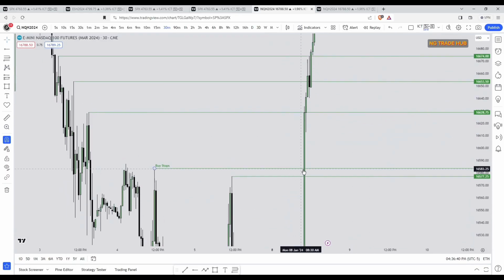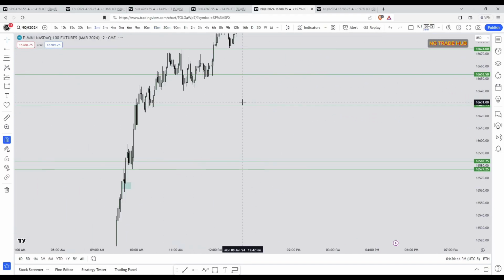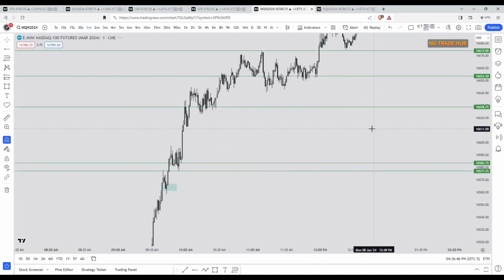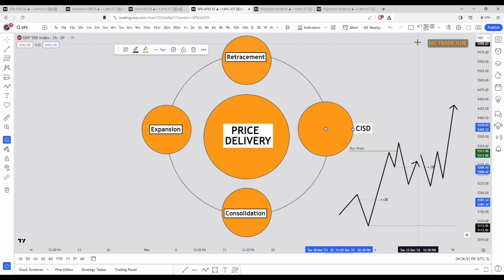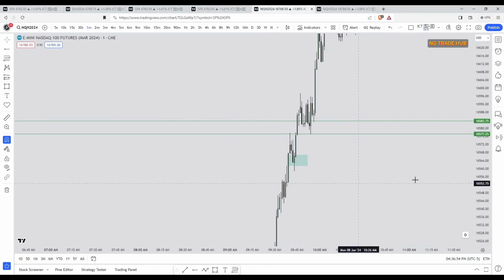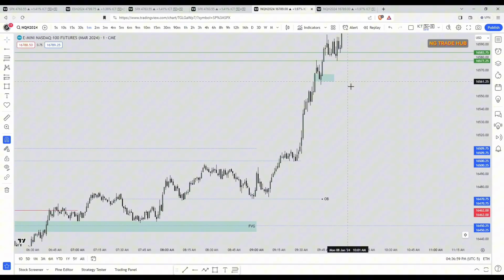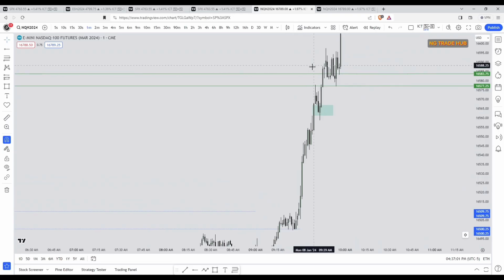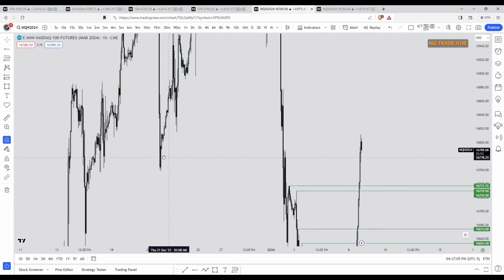So when price breaks above this high, how do I know if it's going to keep on moving higher? Okay, so I'm going to study what price does above the high. I'm not looking for the immediate reversal or change in the steady delivery above this level of buy side. Why? Because it's expanded all the way from the sell side down here and has been proving that order flow is bullish. Why would I want to pick a top in here when there's still all of this liquidity above?